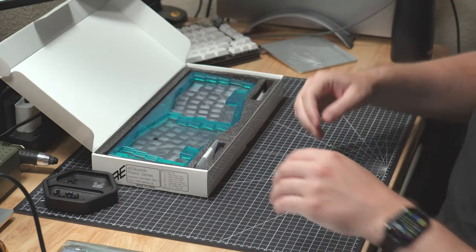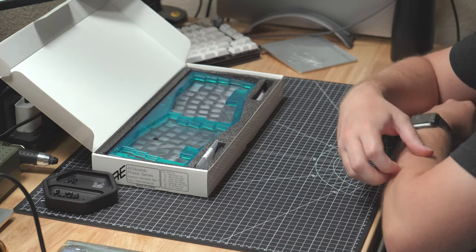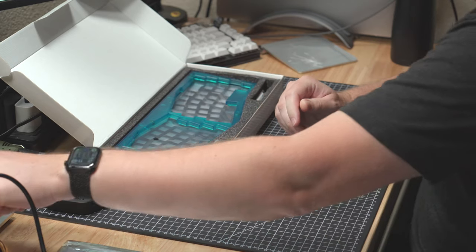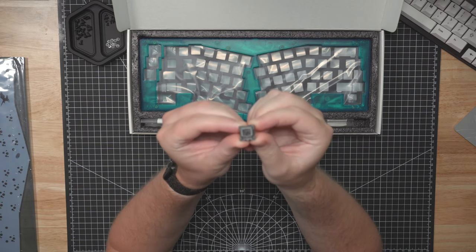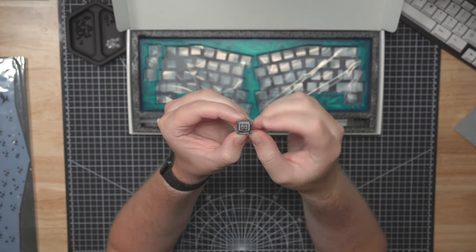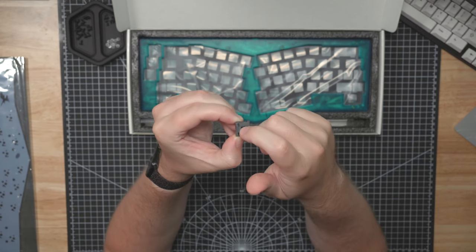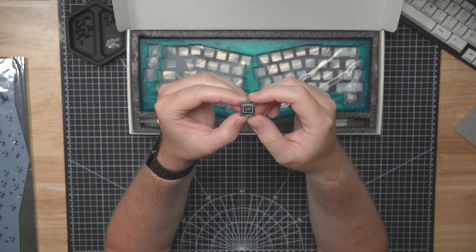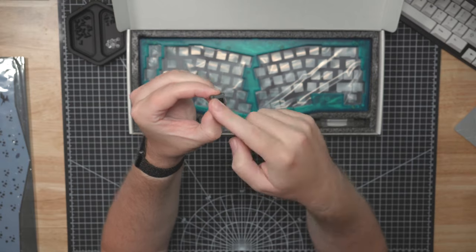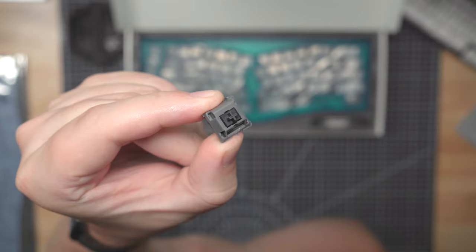Now, switches. I've gotten into Frankenswitching pretty heavily, specifically for cream-based linear switches. The reason that's so attractive is because I actually have a cream Paca here. But you may notice that stem does not look very creamy, does it? This is a Hyperglide black, or not Hyperglide, sorry, a Kailh black stem. Kailh is the manufacturer of the creams for NovelKeys, and the Kailh Black and Kailh Red, the non-box versions, just the standard versions like this, use the same stem.